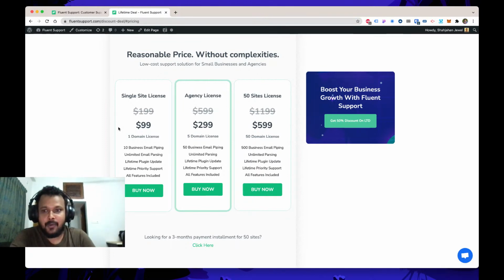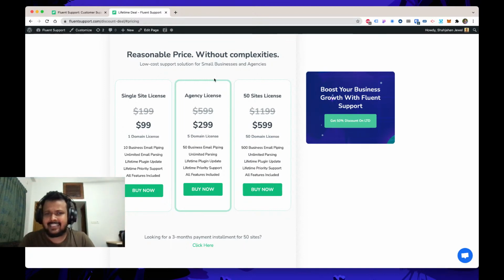If you're only one person managing tickets, that's just 3 months of Help Scout fees for Fluent Support. So definitely, it's a very affordable pricing.